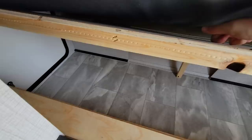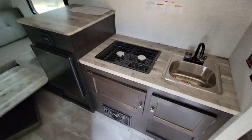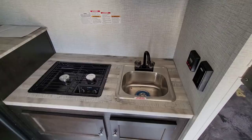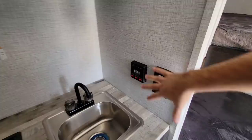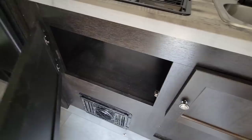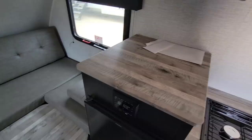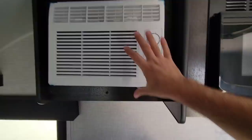Under the bottom bunk you can lift it up to see the storage. If you took the front wheel off a bike you could easily fit it on top of the bunk or remove the bunk entirely. Over here you can see the really nice compact yet fully furnished kitchenette area. There's a two-burner gas cooktop and a nice stainless steel single-basin sink. You have tank monitoring, water pump and water heater controls, a 110-volt outlet, storage up top, a compact microwave, more storage below — though no drawers — and a compact gas-electric Dometic refrigerator. There's also a stereo with Bluetooth and good countertop space.